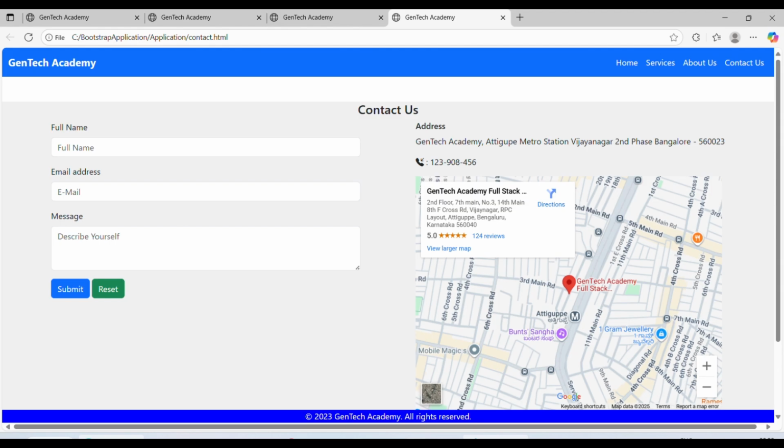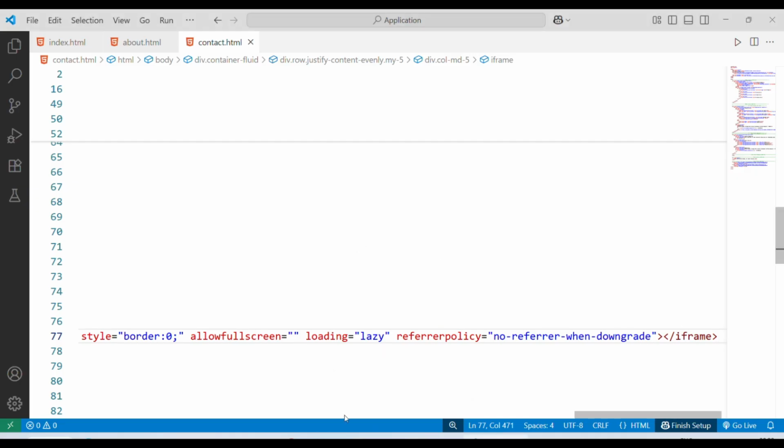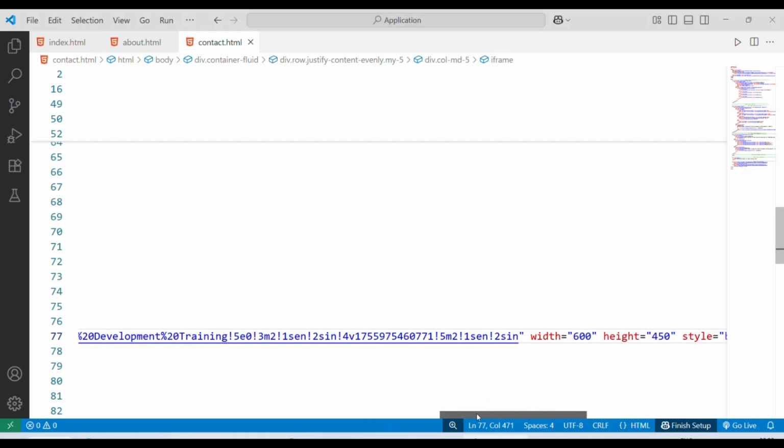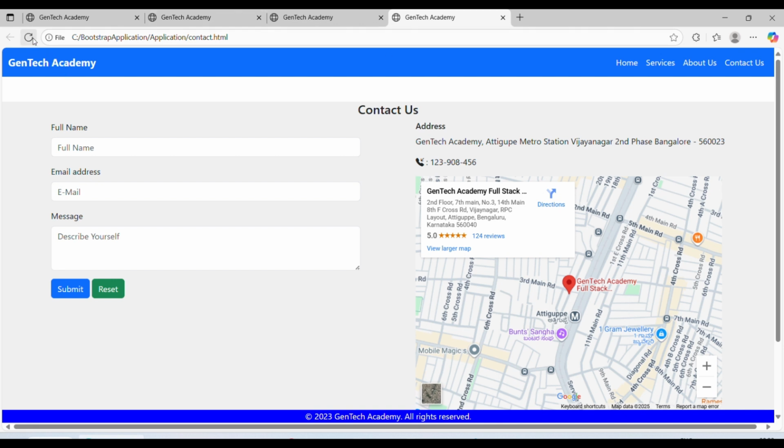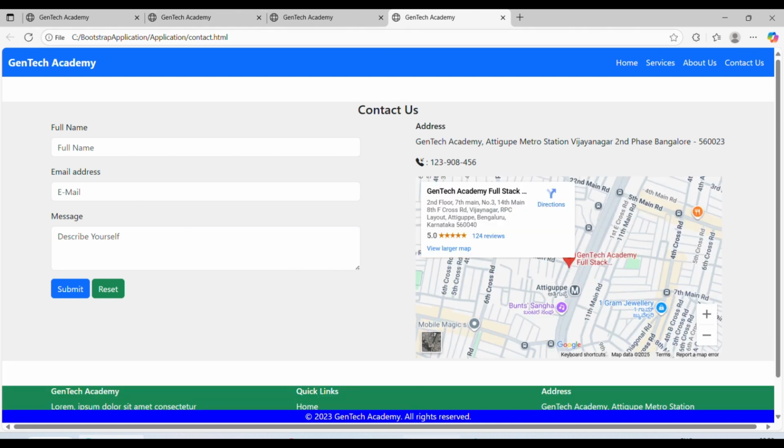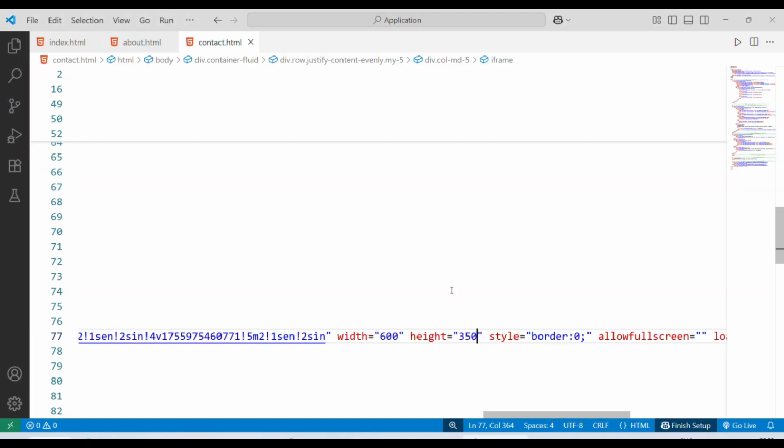So now we can go and modify the height and width. Height, I want to make it 350. We'll see now how it looks. So instead of 350, I would like to make it 250.